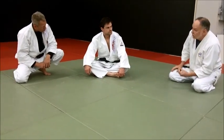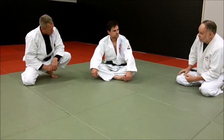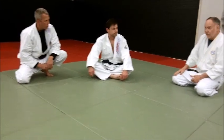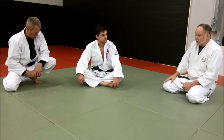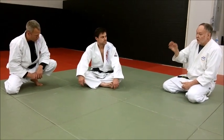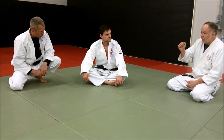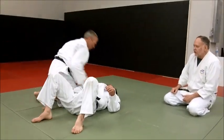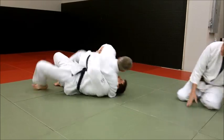So do really make it explosive and fast. If Derek lays there and lets Mike pin him, he's probably going to stay there for the full time. Once you get stuck, it's hard to get unstuck, okay? So unless he gets it off quick. So Mike just be on the back there. As soon as Mike gets in there, boom, Derek starts to explode.